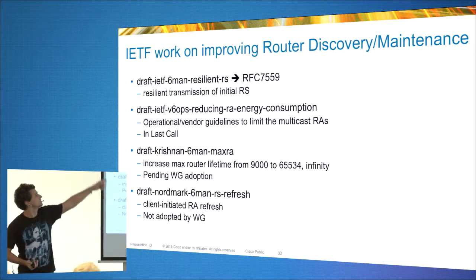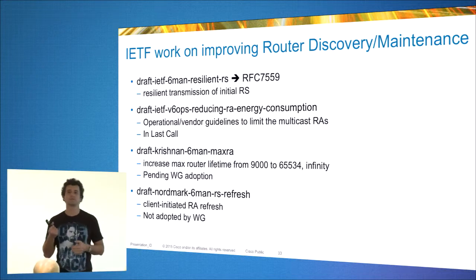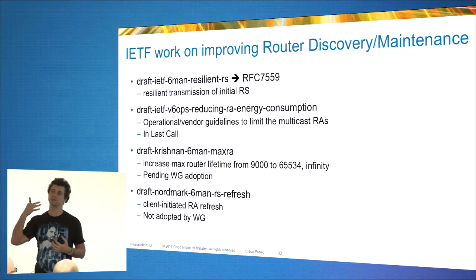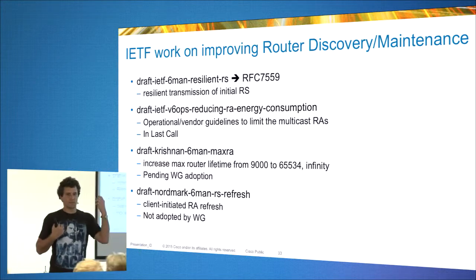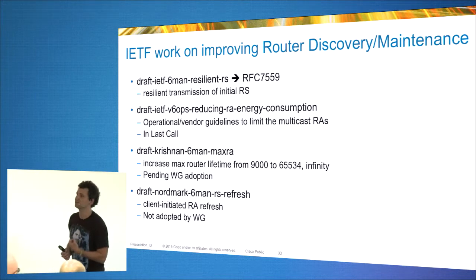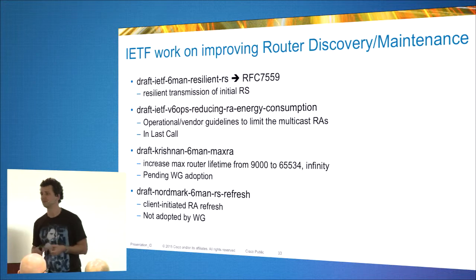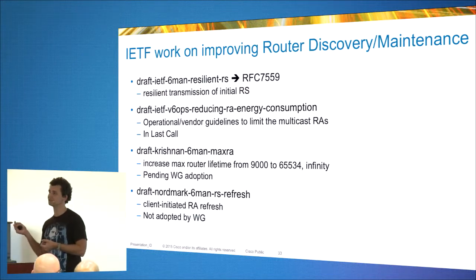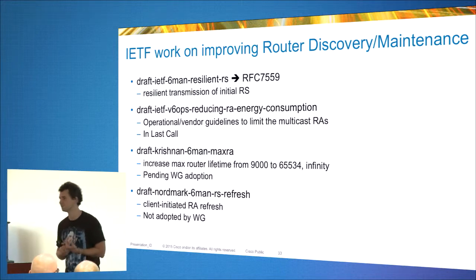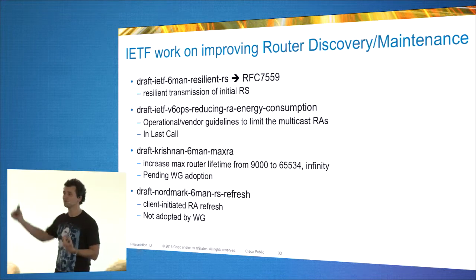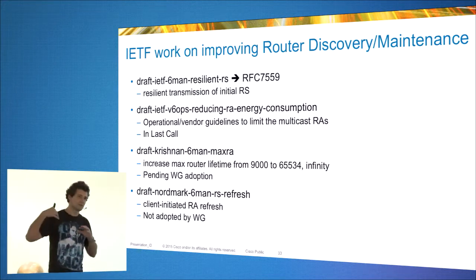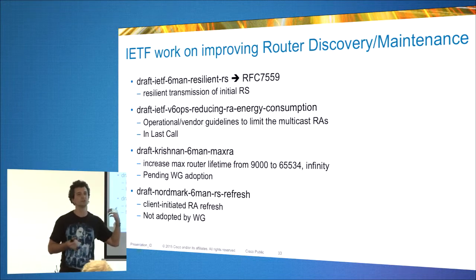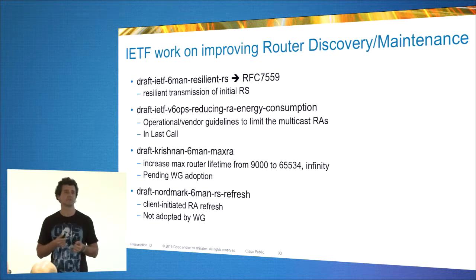And a couple of other things. So this is a draft we are working on with Lorenzo Colitti from Google, who works on the Android side of things, who do see this problem with excessive router advertisements quite acutely. And actually, some handset vendors, seeing a lot of router advertisements, they say, you know what? We'll just block IPv6 altogether when the phone is off. So this results in better battery lifetime, but this results in inability to receive the notifications when the phone is off, right? And you generally would like to have your phone ring whenever you have an incoming message. So that's a draft which talks about the better configuration for the networks and better configurations for the routers, and discourages the handset vendors from dropping the router advertisements on IPv6 traffic.